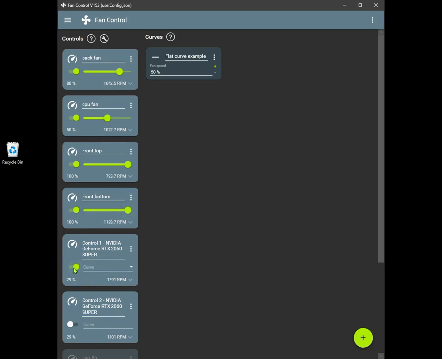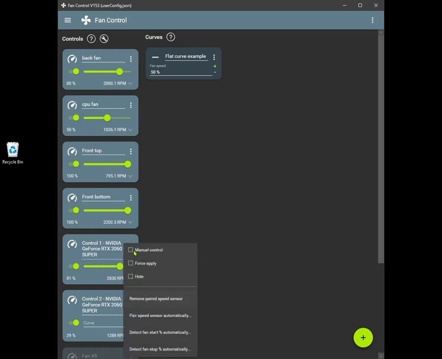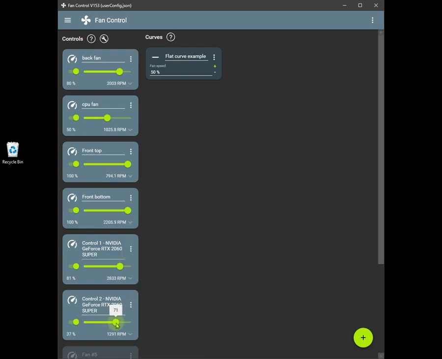But in the case of if I want to put this setup, maybe I can do it at manual and maybe put it at around 80. And as you can see, the RPM is ramping up and it becomes very, very loud. The other fan, I can also put it on manual and put it at 80, and now it will become even louder, and you can hear it very, very loud. So this is how you set up a fixed fan curve.